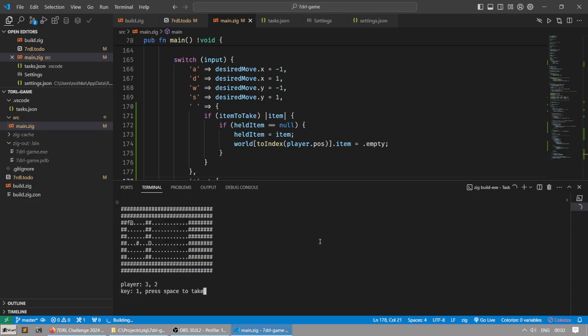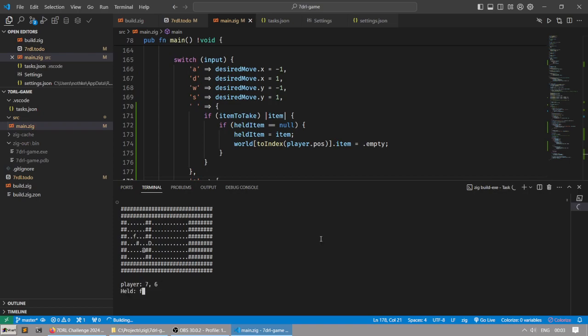Okay, so space to take, drop, space to take, drop, space to take, drop, space to take, drop over, does not drop. Okay, then there's no duplication anymore. Holding, not holding, not holding. Okay, that's good. That's nice.